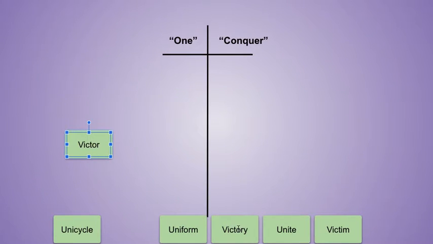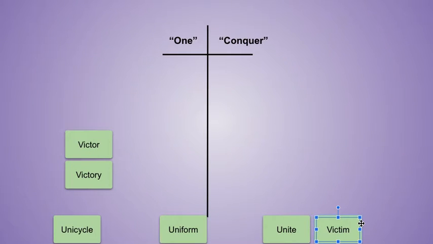by their similar roots. So I see victor and victory. Those are similar, and that means that you win. I know that. And victim, well, a victim is not somebody who wins. That's somebody who loses. Do we know what any of these words mean? Well, yeah, we do. And what do they all seem to have in common? They all seem to either have winning or losing in common.